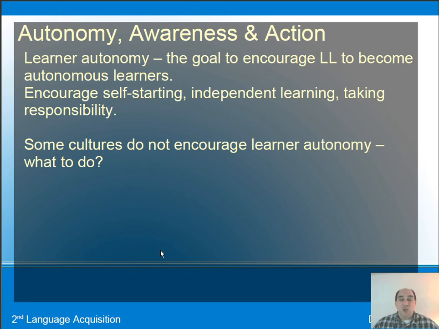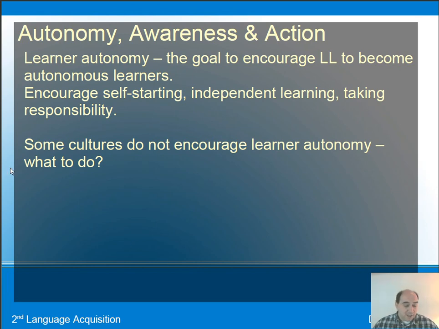And so you as a teacher, if you are a teacher, your goal is to encourage your students to become autonomous learners. Your goal is to not have a job. Your goal is so that they don't need you, so that they can do this by themselves. Encourage students to be self-starters, independent learners, and taking responsibility for their language learning. Can't stress this enough, especially in the world of vocabulary development. If the students are not pushing themselves, they're never going to get beyond intermediate level of language learning. They have to have that desire and want to learn to do this all by themselves.